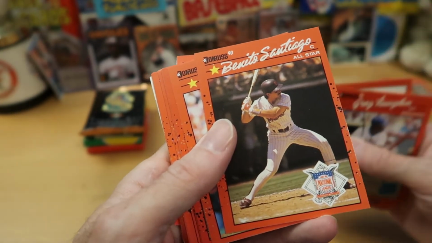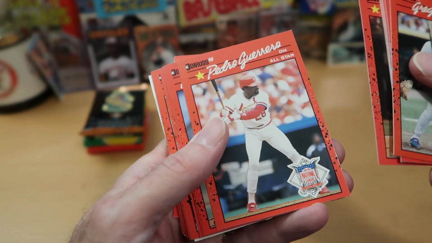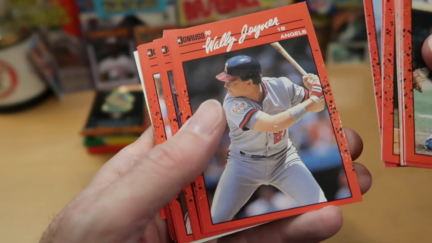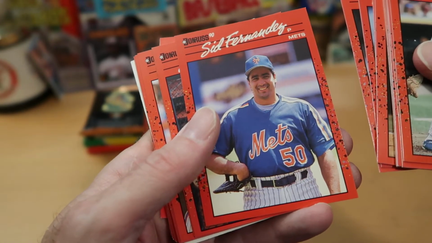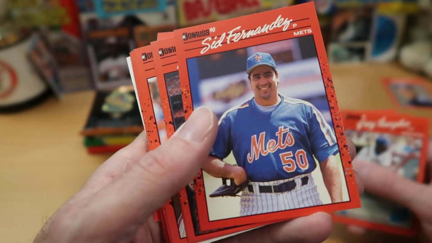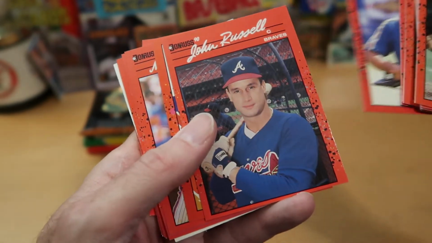Benito Santiago, all right, we're getting into some stars here. I like to see that. Benito Santiago there. And Pedro Guerrero with the Cardinals there. Charlie Leibrandt, pitcher for the Royals. Wally Joyner, he was quite the hot prospect for the Angels. Sid Fernandez looking pretty happy. Sid looks very happy and puffed up and full of himself there. I wonder what he did to make himself feel that way. Maybe, I don't know, maybe pitched a really good game or something.